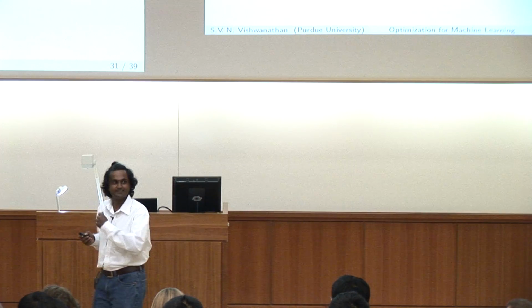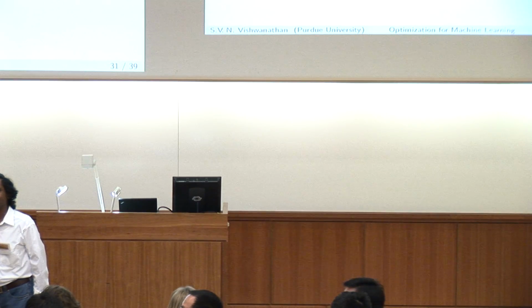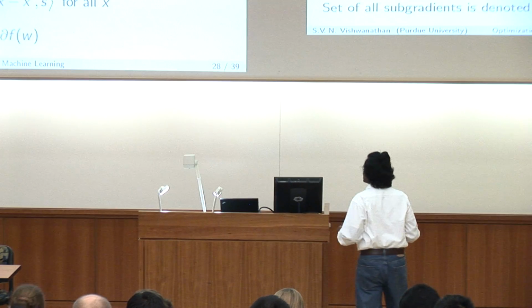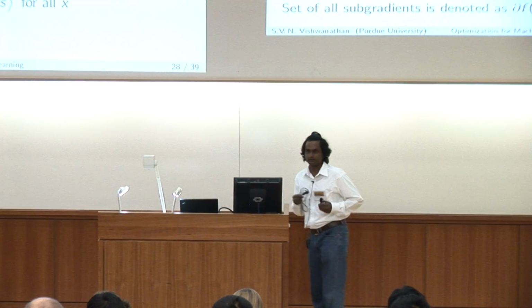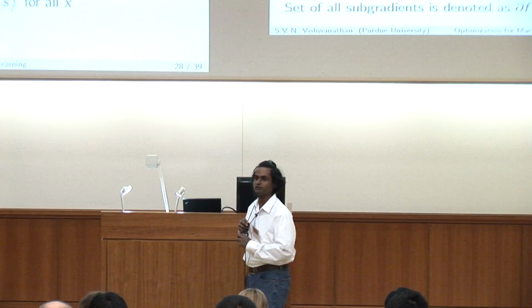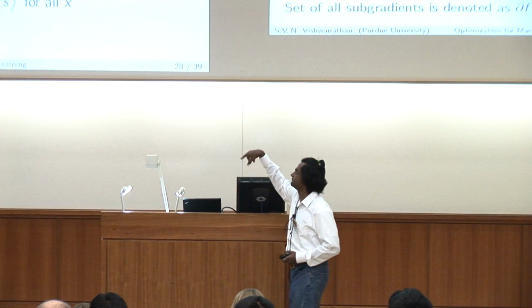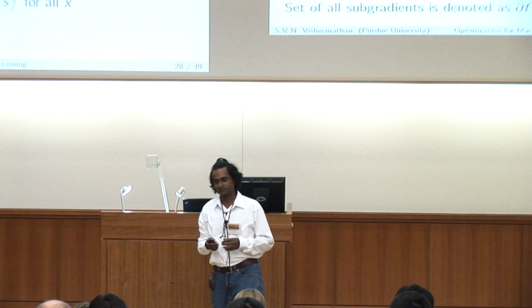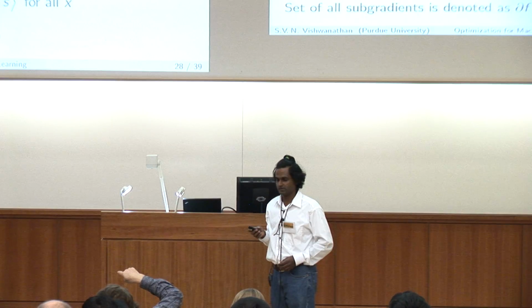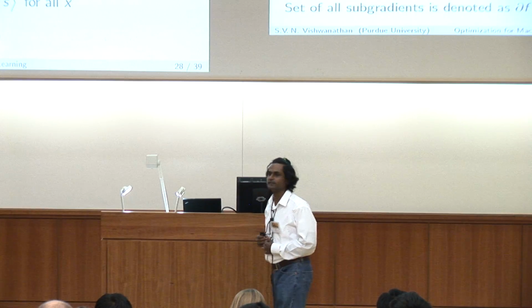It's not obvious, but it's a remarkable property. Subgradients will only exist for convex functions. This notion of subgradients may not exist for other functions which are not convex. But for a convex function, you can be assured that there is always a subgradient. The definition, of course, doesn't have anything to do with convexity, but the fact that it exists is special only for convex functions. So at an inflection point, you don't have one, right? If you have the cubic, if it is non-convex, then it may not exist. There may be no subgradient. But for a convex function, you always know that there is a subgradient.